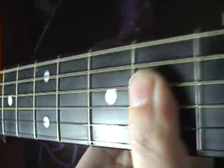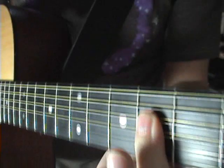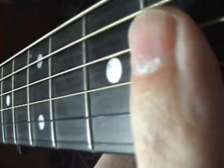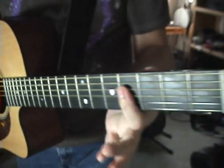Look at that. Need a manicure. Holy cow. Actually, I chopped that finger off when I was 13, so that fingernail don't grow anymore. Isn't that beautiful? You want to see that again just for fun? Alright, let's let the camera focus in on that. Oh man, imagine living with that. That's beautiful. Turns the chicks on.